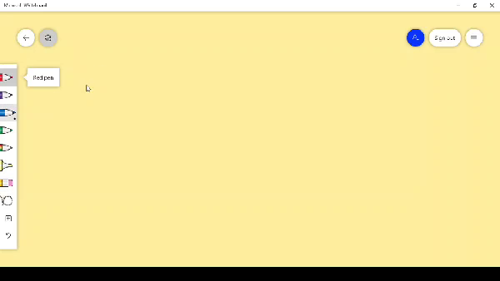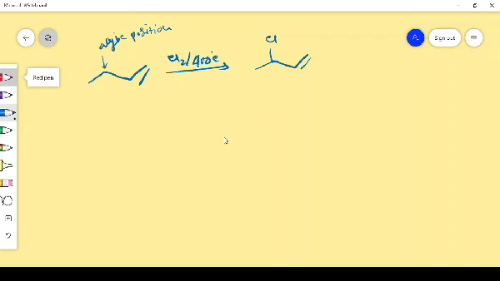Let's say I have a substrate like that, and if I add Cl2 at 400 degree centigrade temperature, what should be my product? Look at this, this is an alkene. If the 400 degree centigrade temperature was not there, I would get a 1,2 chloro product. But here, as 400 degree temperature is there, the chlorine will homolytically break to create Cl dot, and that means there should be allylic chlorination. This is an alkene, and after the alkene there is an sp3 carbon, so this one is the allylic position. So there would be substitution on this carbon, and this is my product.